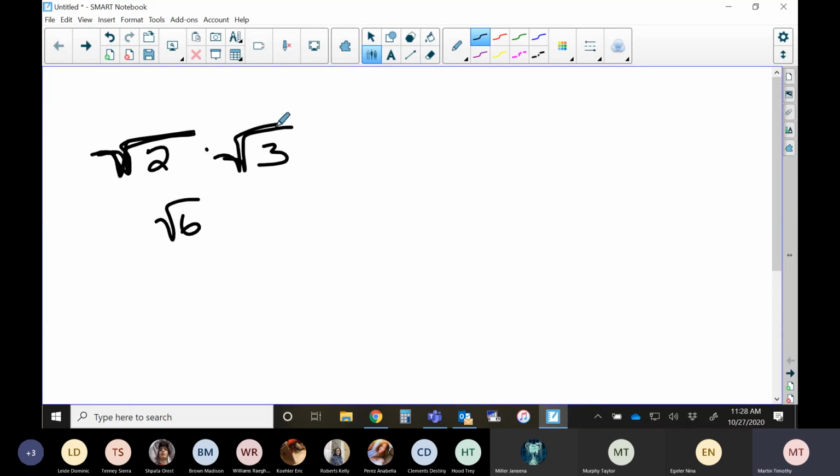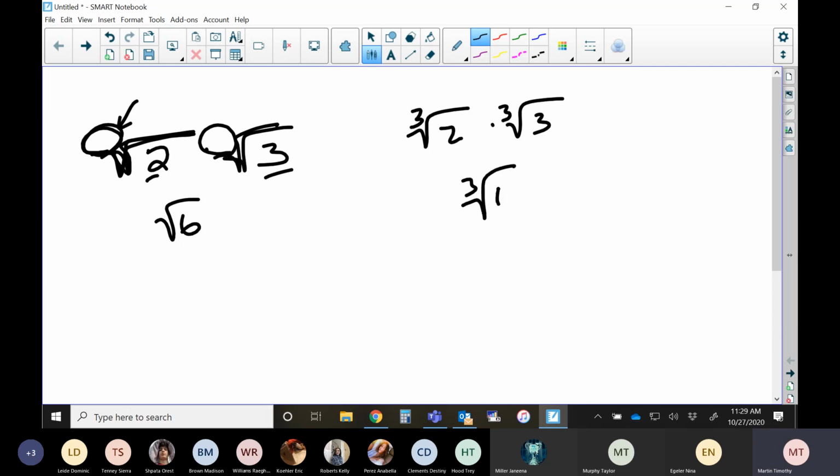When you have the same radical, which means this is a square root and this is a square root, by the way, in Algebra 2, we will deal with different radicals. As long as both their radicals have the same index, we'll talk about what this number is later on, we'll define it in a couple chapters, I think. As long as they have the same number here, you can actually multiply them. Does that make sense? So this actually becomes the square root of 6, too.